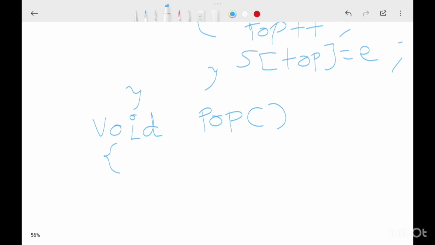So first we need to check isEmpty. That means we call this conditional statement, checking whether this stack is empty. The implementation of isEmpty I will explain shortly. It will return true if the stack is empty. It will return false if the stack is not empty, which means the stack contains at least one element.